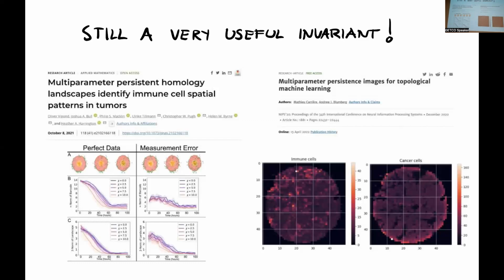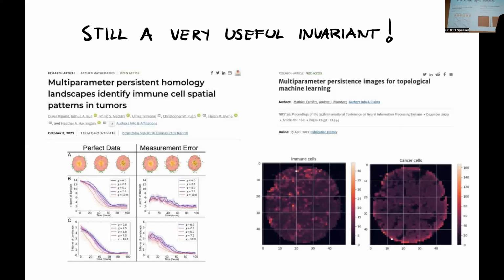This is their setup. Point being, in the case that you have perfect data, everything works well, but in practice you have measurement errors, so you don't only have the data divided nicely on the boundary, you also have outliers floating around, and if you try to do that with the normal 1D persistence, it breaks down, you're not able to do the analysis you would like to do. However, they use the multiparameter landscapes as introduced by Oliver Vipond, who's also a co-author here, which is a generalization of the landscapes from 1D persistence. And considering the multiparameter landscapes, and with the corresponding norm of those landscapes, they can again construct certain curves, and those curves are used to give the desired results. Okay, sorry, this will be technical if I'm going to go into details here.